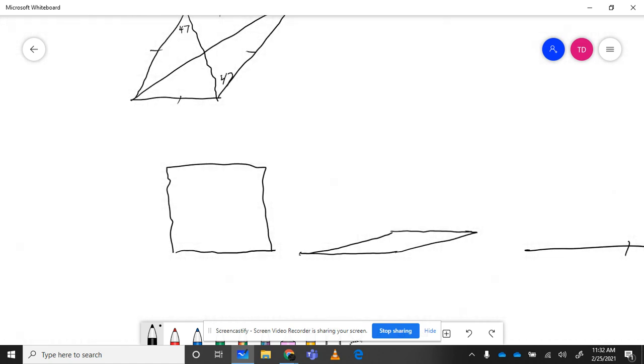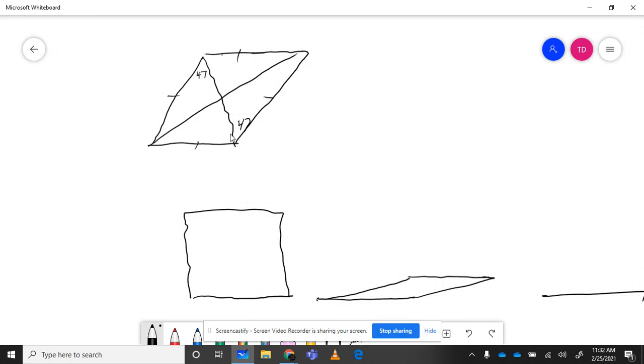But is there anything else we can say about them? So what would this look like at this point? We would have a diagonal. We'd have alternate interior angles. Just trying to think, does each corner need to add up to 90? I don't think they do, because this corner is getting smaller. This one's getting closer to 0. This one's getting closer to 180. I don't think I can say anything about the pair of angles here.